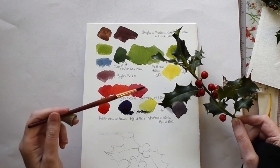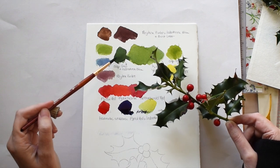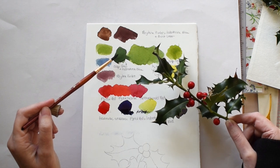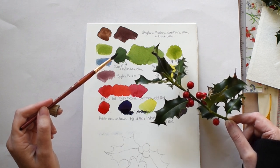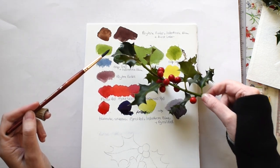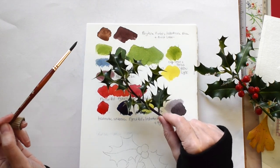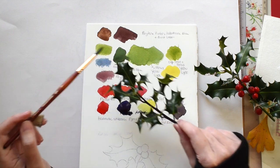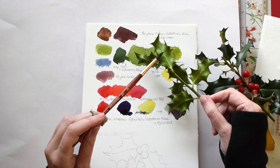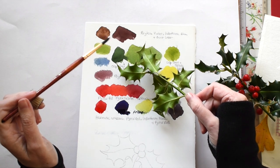Sometimes there's a leaf casting a shadow on top of the berries. For the foliage I have sap green, and with my sap green I've mixed a very dark blue called indanthrone blue. This makes a very very dark green — exactly the right green for the holly leaves on top. For the underneath I've done the same mix but added hansa yellow light, which gives that more muted and lighter green underneath.